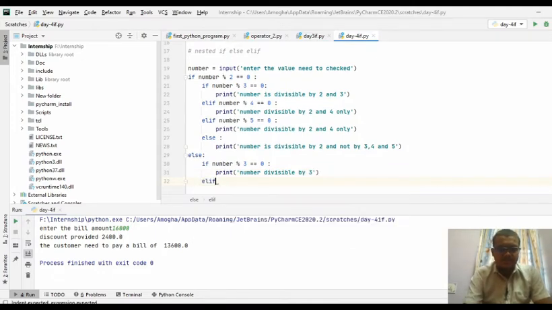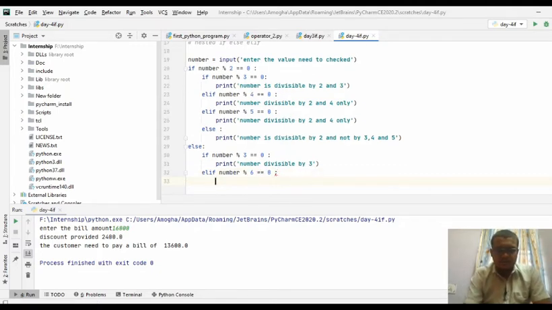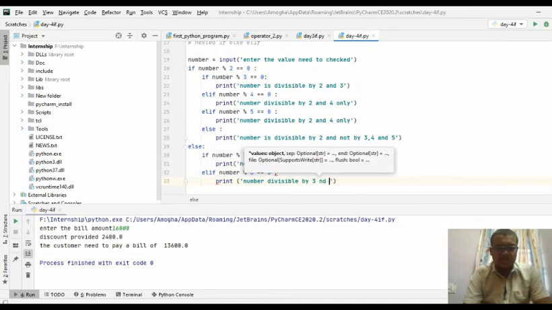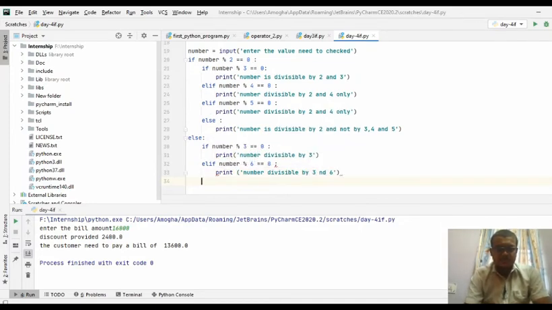Else if number divisible by 6, number divisible by 3 and 6.